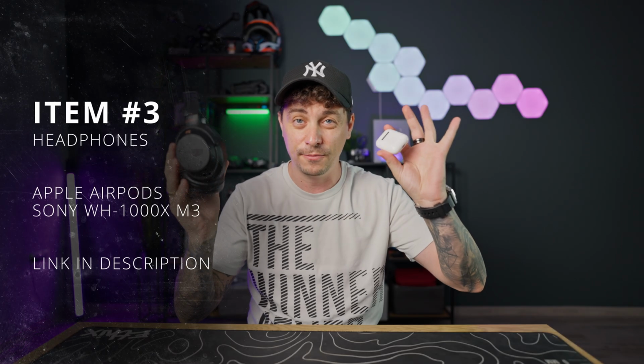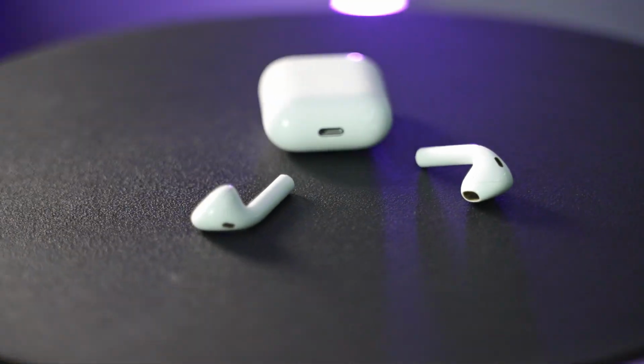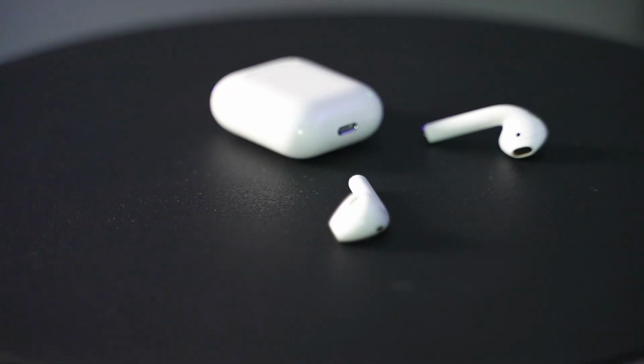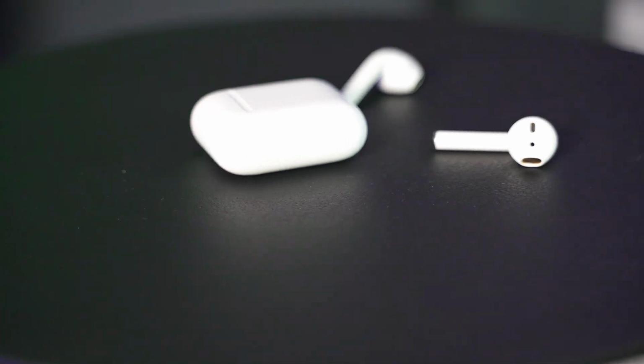Next we have headphones, both a small pair and a big pair. I have the regular AirPods, not a Pro version, no fancy things. It's just the first ever AirPods, which have been holding up amazingly since I got them. I also got them as a gift from my wife, so they have a little bit of sentimental value. I don't want to upgrade while these are still working.